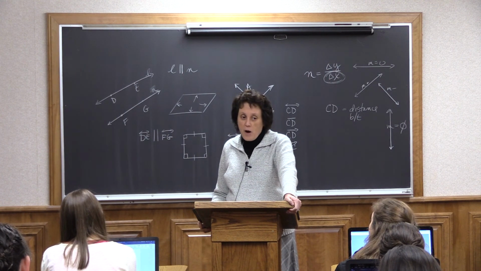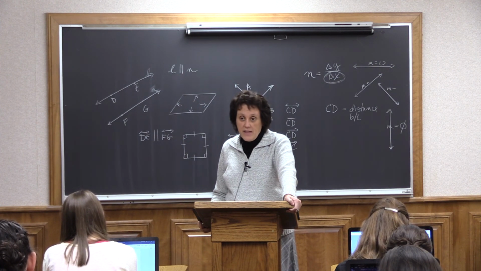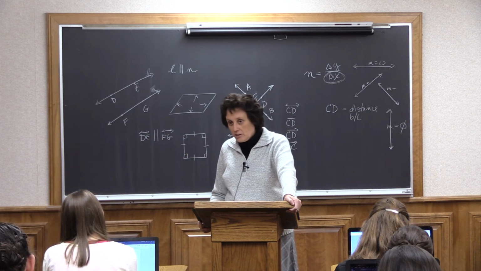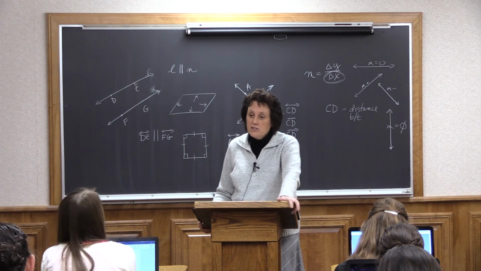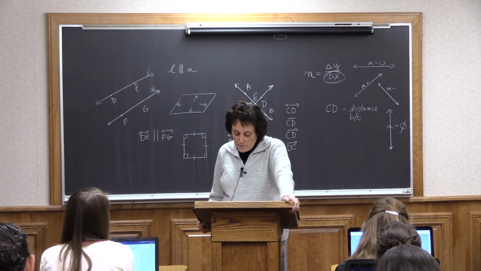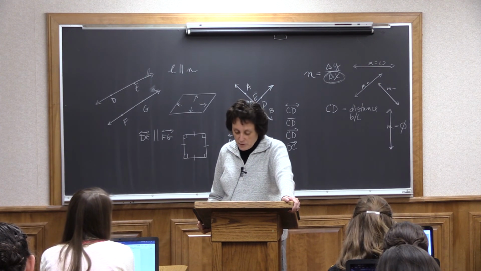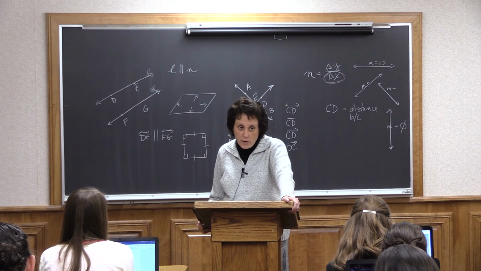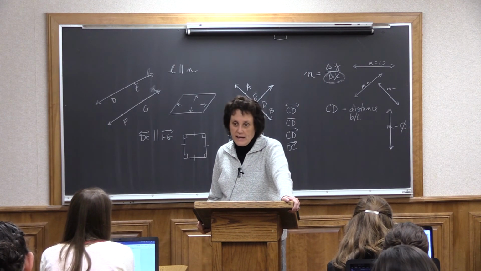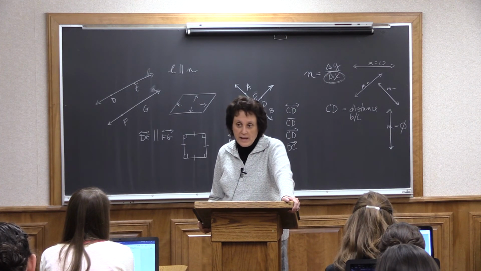Don't assume a property unless you are given that it's parallel or perpendicular, either in words, in the directions, or in symbols, or on the diagram. You must be given that it's parallel, perpendicular. You must be told that it's a square or told that it's a rectangle, okay? Because those are special quadrilaterals.